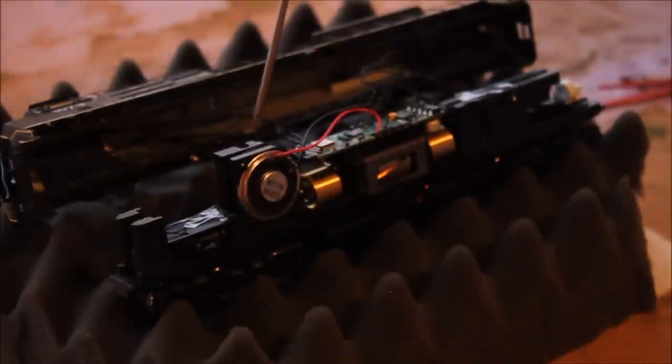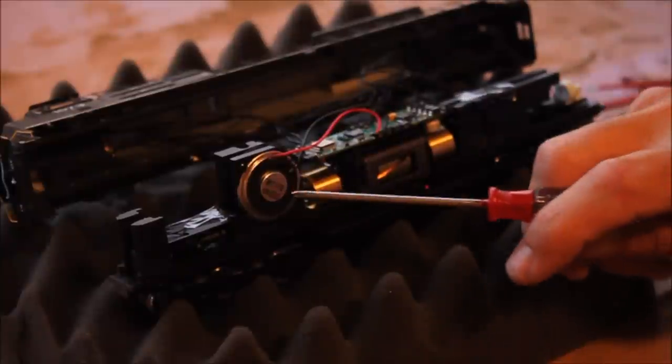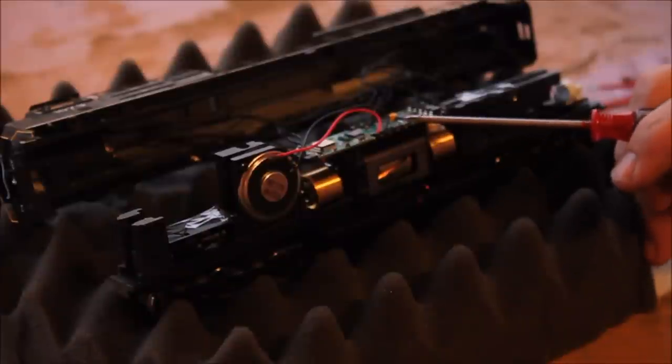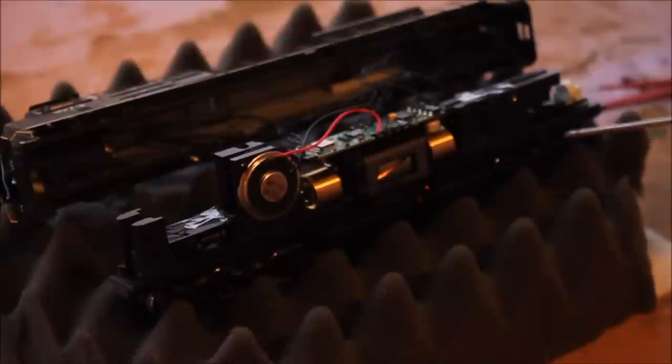One thing I was disappointed in the instructions in the box is, Athearn did not specify the type or the style of speaker. So if you had to replace it, you don't know what it is, but you have to take it apart to replace it anyway. It would be nice to know what's underneath the shell without digging it apart. But you can see the speaker here, the decoder, the motor, front and rear trucks, the drive mechanisms, but it's very nicely done.